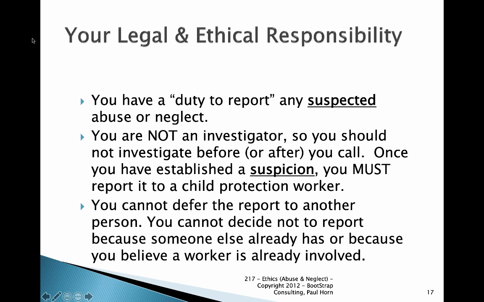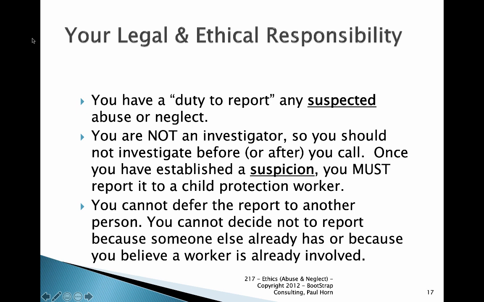The other thing that can happen when we investigate is that we can taint the evidence. We can poison the evidence, so to speak. So that if a person has to testify or a child is interviewed by a social worker and we have asked the wrong questions or said the wrong things, then the defense of the person we have accused or who becomes accused can use that as a way of weakening the evidence. They can suggest that the child said the things that they said because we put them in their head, or because we rewarded them with a hug or a candy or attention for doing that.